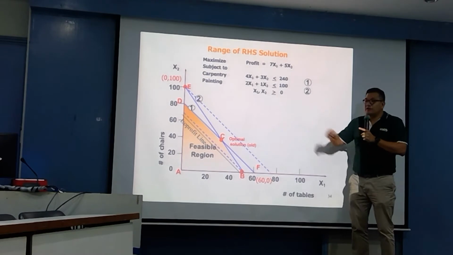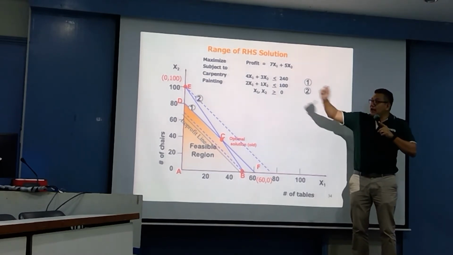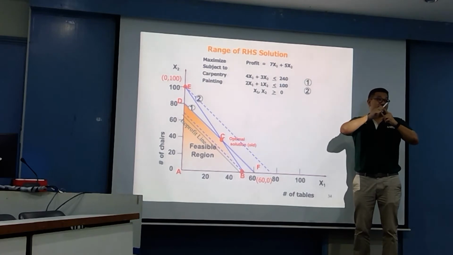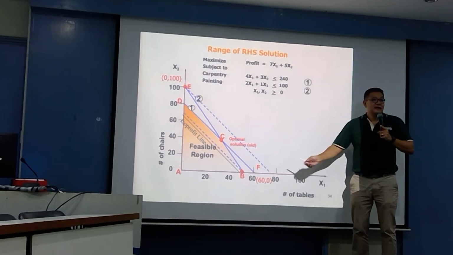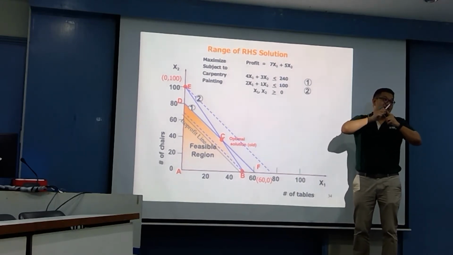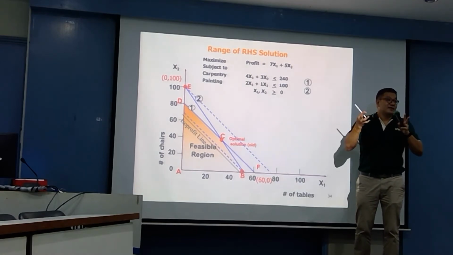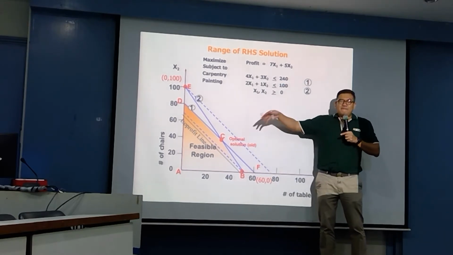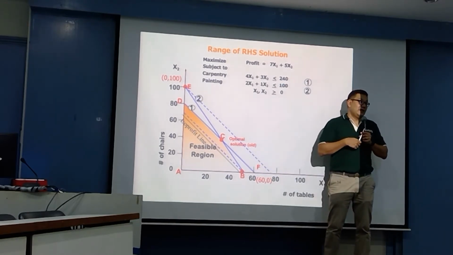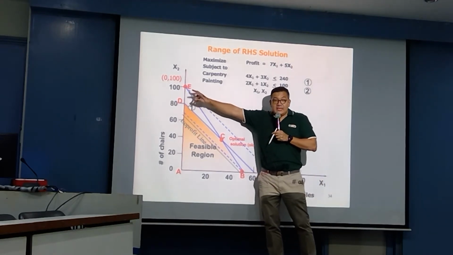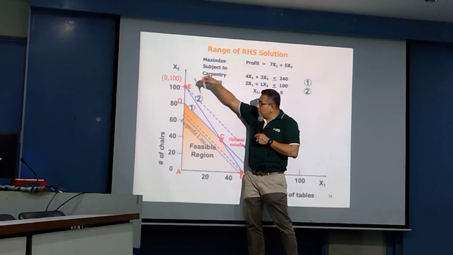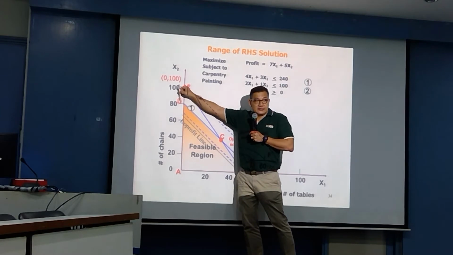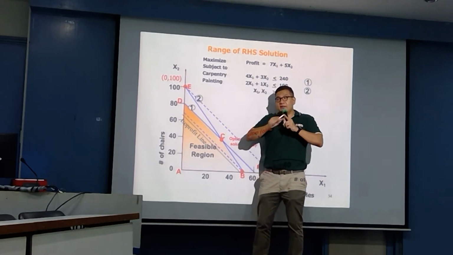For example, the original problem is 1 and 2 cutting together. But now point E is 1 and 2 and the x2 axis. Okay? In another example, if you have more than 2 or 3 constraints, it could be 1 cutting with 2, cutting with 3, or 1 cutting with 2, cutting with 4, or something like that. You need another constraint to join. On the other hand, you have more binding constraints. So at point E right now, this is the optimal solution point, and it comes from constraint 1 cutting with constraint 2 and the x2 axis. Now we have 3 lines cutting together, not just 1 and 2.